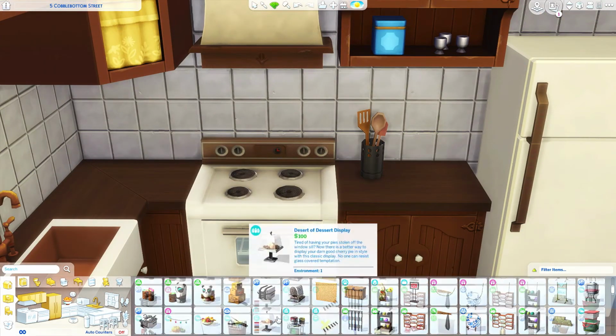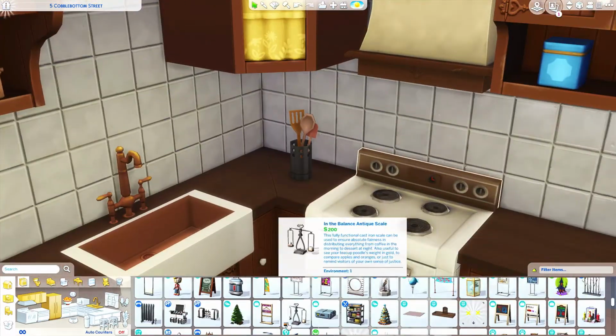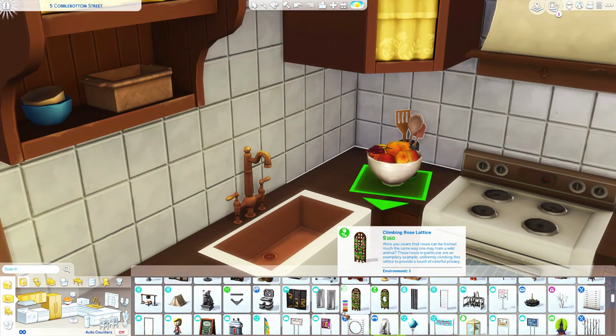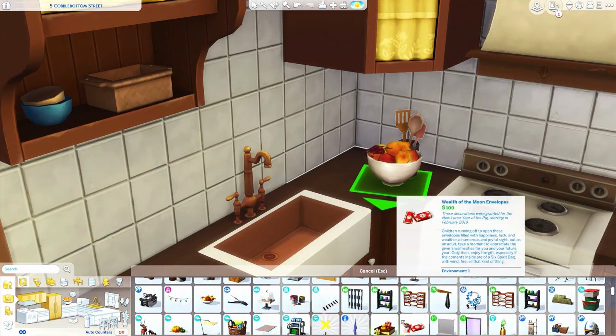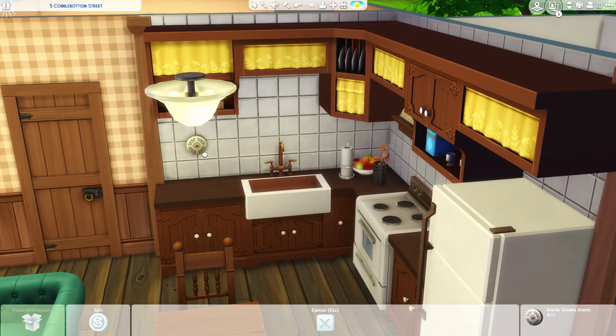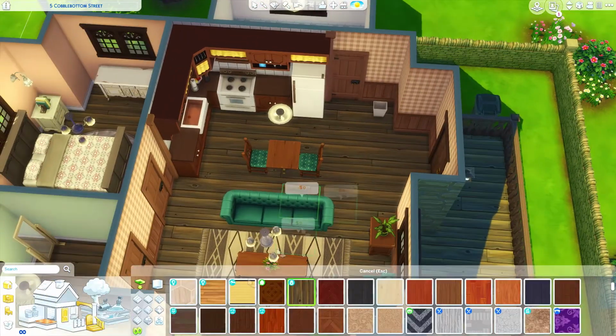Like I said, I've got the forest starter home to do last, so let me know if you think I should go with this plan of keeping it a starter home as best I can, or if I should go a bit more crazy, not have a budget, and just improve it how I want to. Let me know what you think I should do with that.